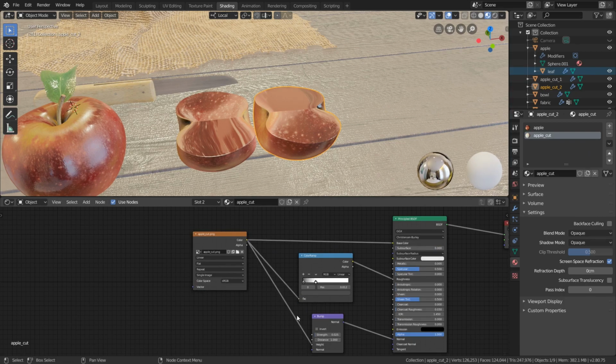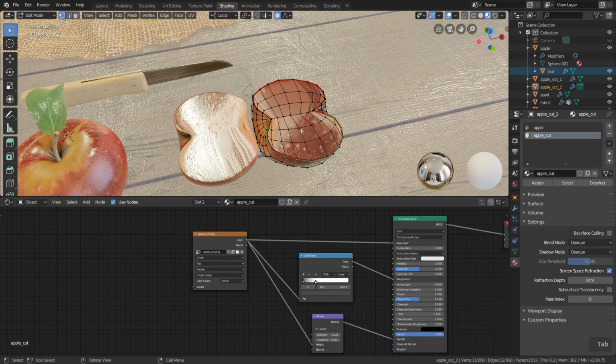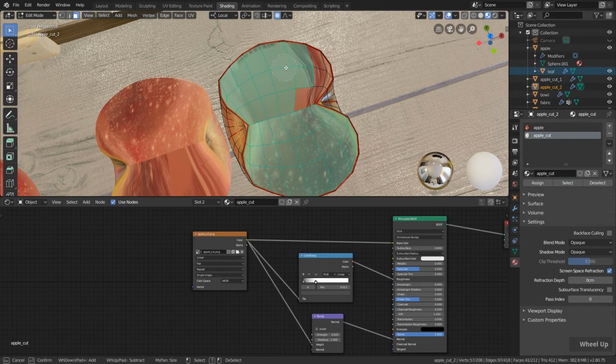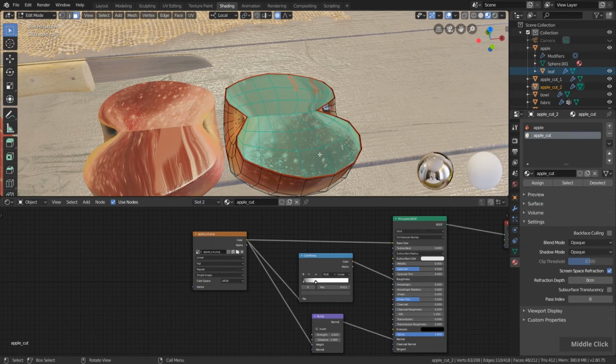And now we have to define that the second material only should show up in this area here. So let's hit Tab to enter edit mode, use the face selection, and press C for the circle select tool and select carefully this area here. Right click to disable the circle select tool. And now I want to add the second material to this area. And this I can do by selecting this up here and then hitting the assign button.